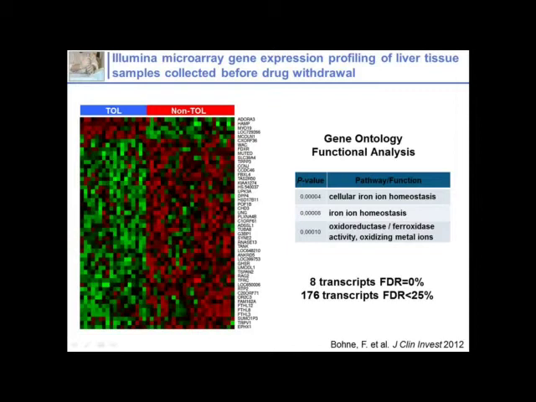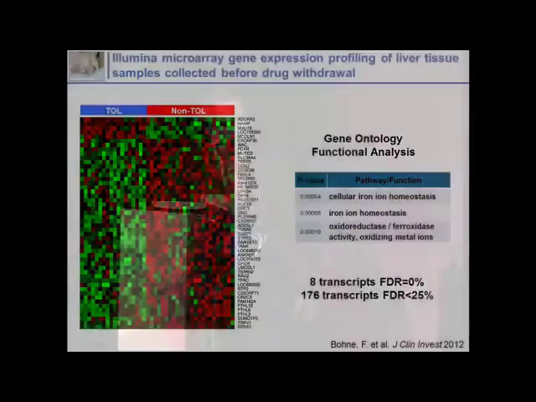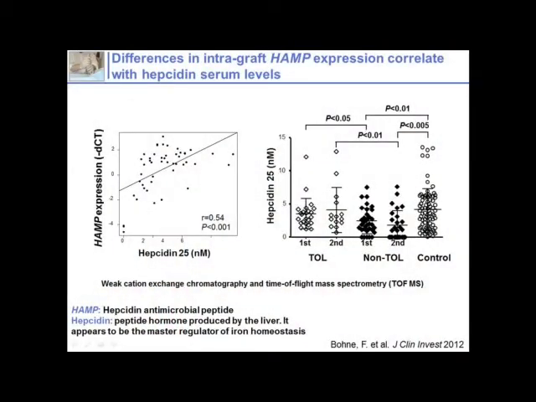The probably most important result from this analysis was quite unexpected. Among these significantly different genes, a number of them were classified in the functional category of cellular iron ion homeostasis. This was unexpected, and this was actually confirmed by subsequent analysis. Among these important genes, one of them, AMP, which is epsilon antimicrobial peptide, was one of the most regulated between the two populations. And actually, in the blood from this patient, the protein epsilon was significantly correlated with the gene expression in the liver of this patient.